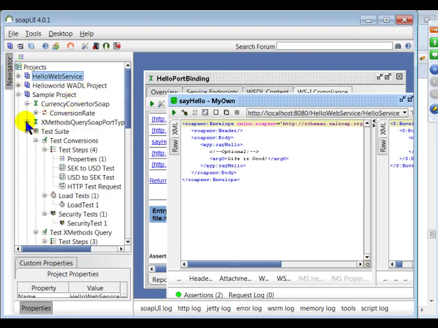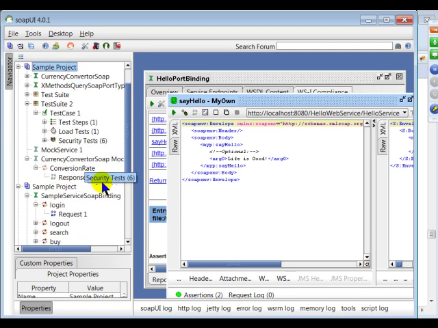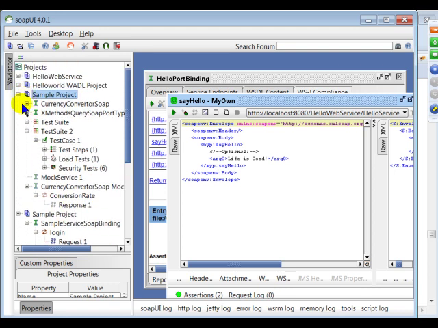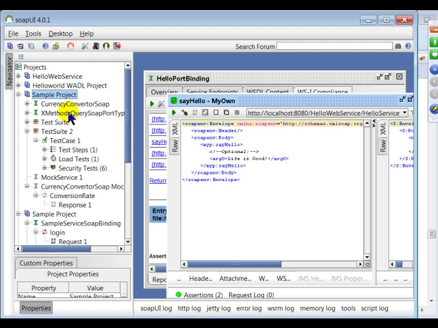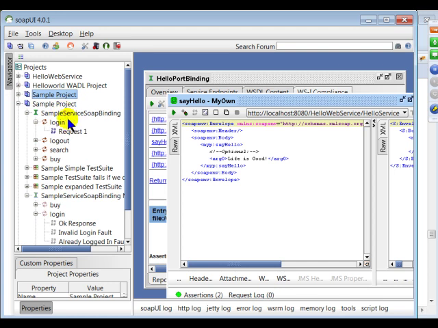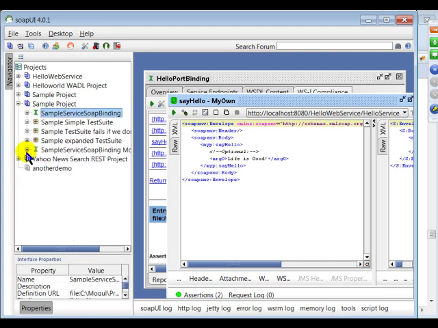Oh, not this one, sorry. This is from the latest version. These are the sample applications provided by the latest version of soapUI 4.0.1. The one I want to use is this one, sample service soap binding. That's the one I provided as part of the hands-on lab.